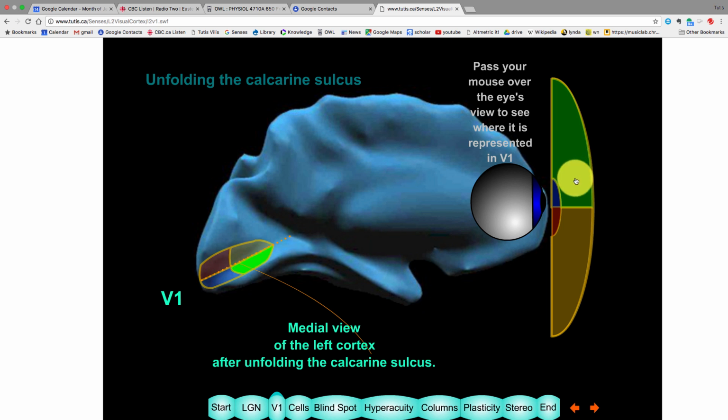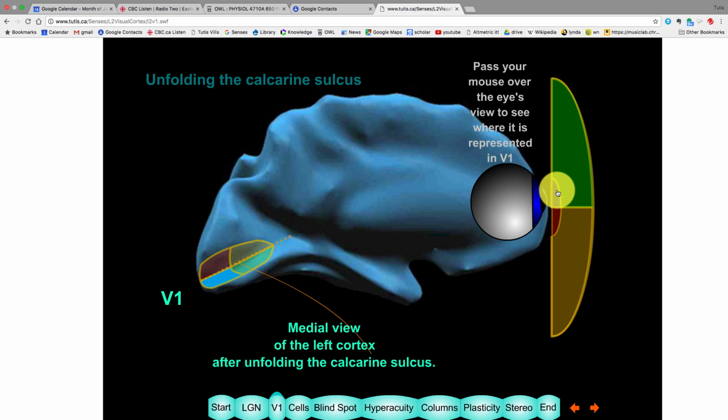And we can see that if we shine a light over here, we activate something in that V1. And the reason we activated V1 is because this is the right visual field. This is the left cortex. So we're contralateral. The other thing you can see is that here we're lighting something below the calcarine because the image is above where we're looking. And the same thing here. We're lighting up a different part of V1, but below the calcarine.